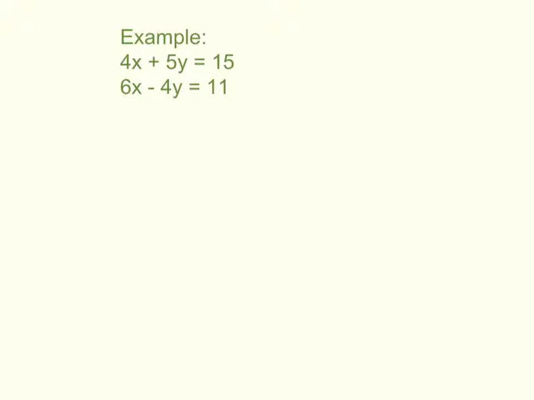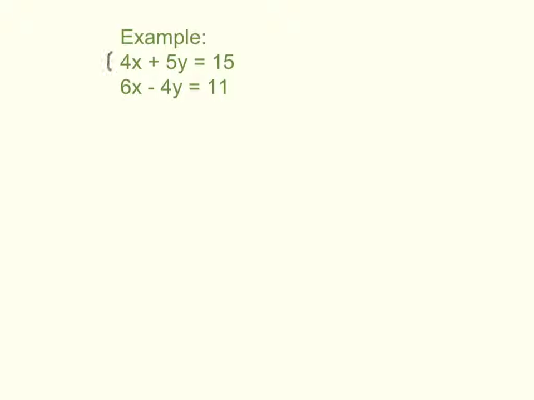Okay, so for our last example, we have 4x plus 5y equals 15 and 6x minus 4y equals 11. If you noticed, 4 does not go into 6. And I can't multiply anything by 4 to get it to be 6, and I can't multiply anything by 4 to get it to be 5. So it looks like I'm going to have to multiply both equations by something. I could either make both of these numbers 24, or positive 24 and negative 24, or I could make both of these guys 20 and negative 20. I think I'm going to go with the y's.